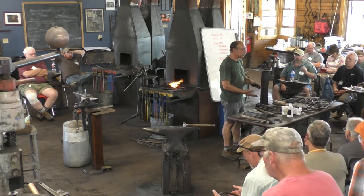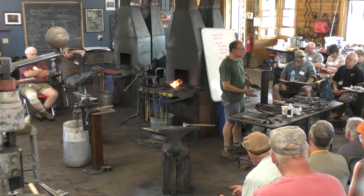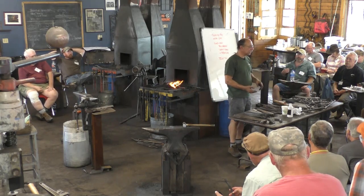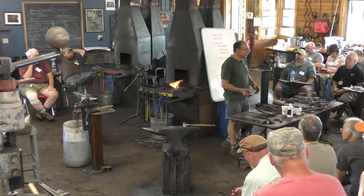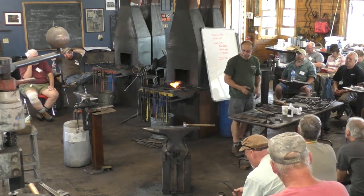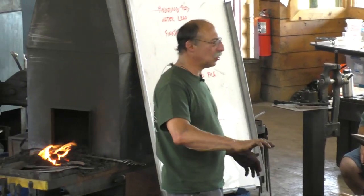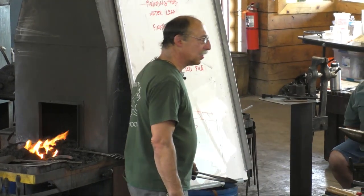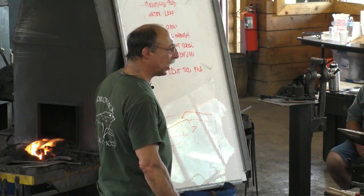With iron, if you got both of them at thorough all the way through welding heats, they don't tend to distort unevenly. After the first blow, it's one solid bar. But if it's not solidly welded, then it's good to turn them over. I would say it's more pronounced in steel.